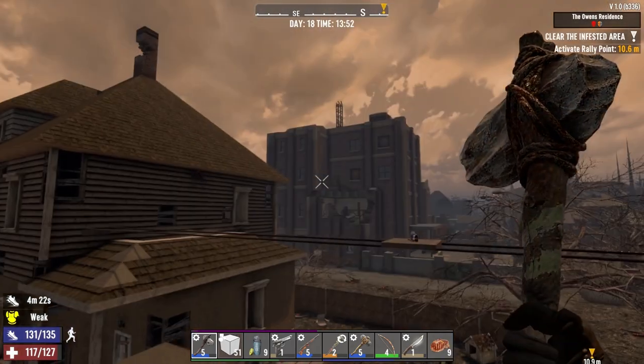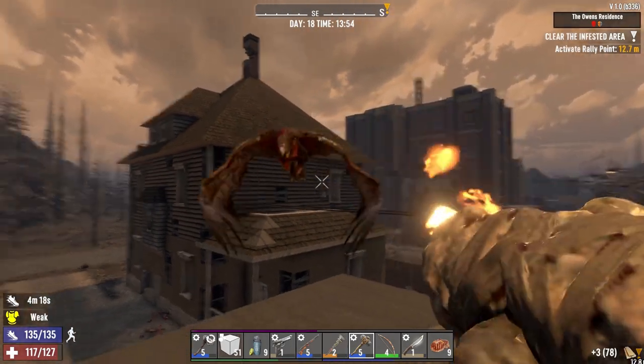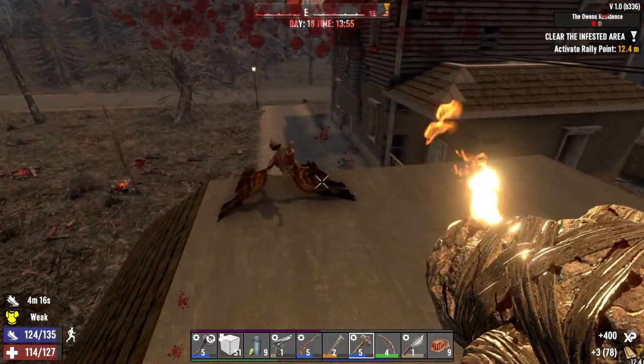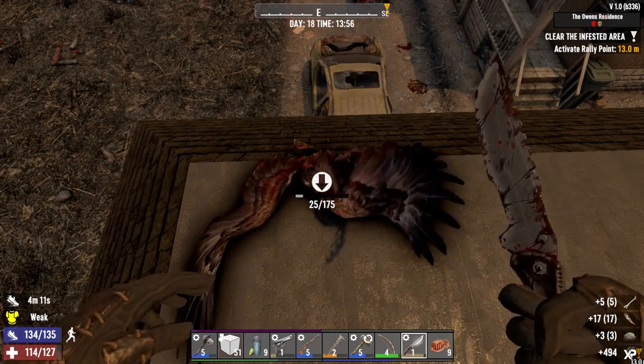We got a zombie up here. We got a vulture over there. And I don't have my weapon out. Goddamn vulture. God damn it. Right, let's get some feathers off it though.